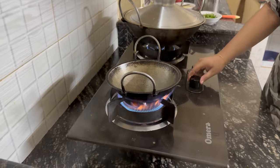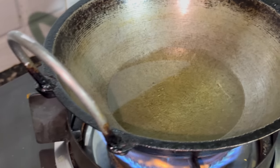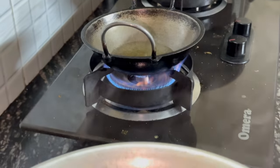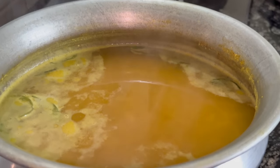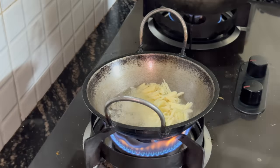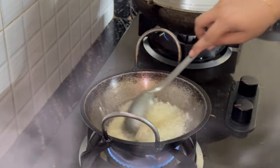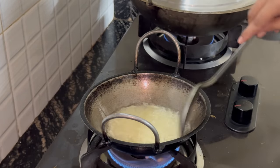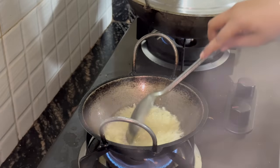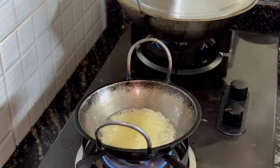Now for the tadka. Got a small little wok, put some oil, plenty of oil there. This tadka is going to go onto the lentil. Okay, we're going to need loads of garlic, here's the garlic, look at that, into the hot oil. Very simple. Just garlic. You can add mustard seeds, you can add cumin seeds, you can add, you know, dry chilies. But we want this nice and simple as a simple side dish to complement the beef curry. So when the garlic's nice and golden, then we're going to add it to this amazing lentil.